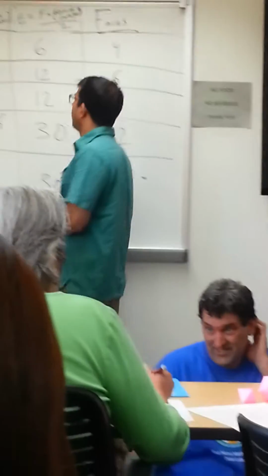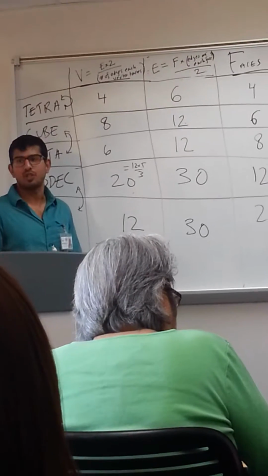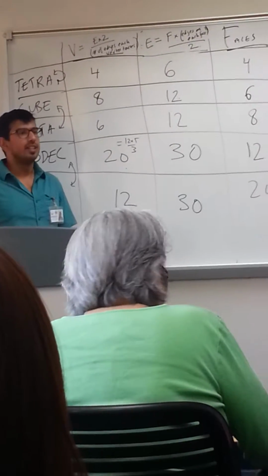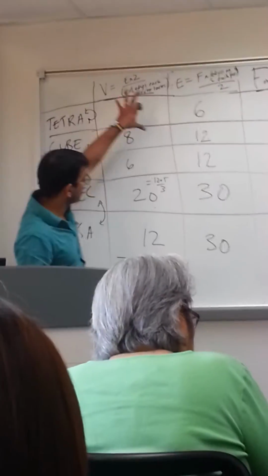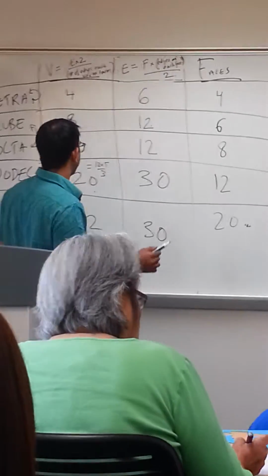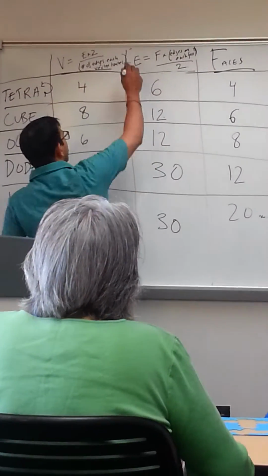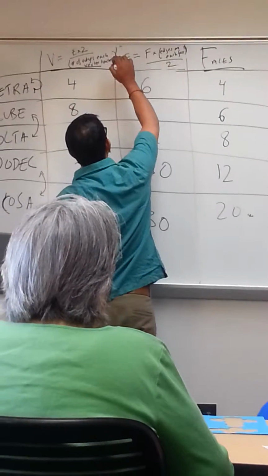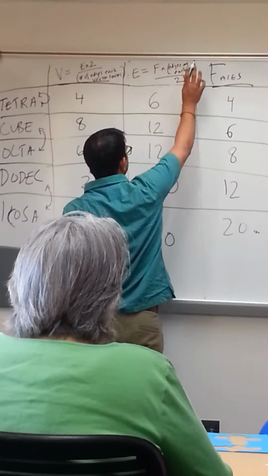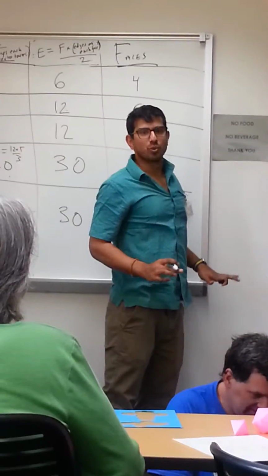The other thing that they love, and I usually start the session with this, I say at the end of this session you're going to discover a formula that it took mathematicians 2,000 years to discover. So what's that formula? There is a way of taking this data, the data that we have here with edges, vertices, and faces, and you can put a plus sign somewhere and a minus sign somewhere, so that the answer you get in all of these rows is the same.